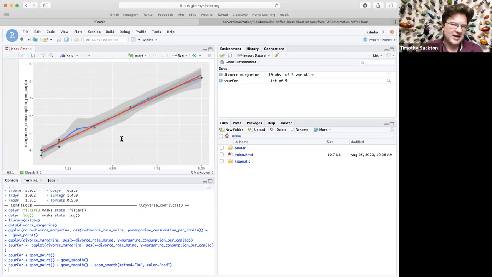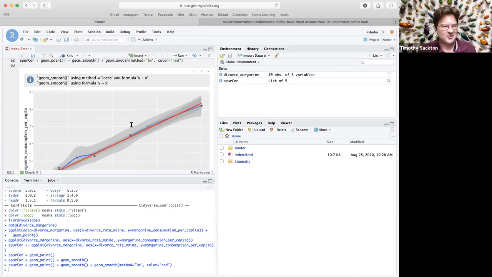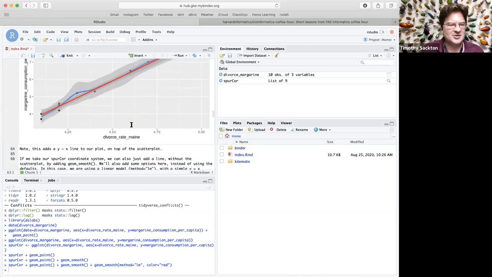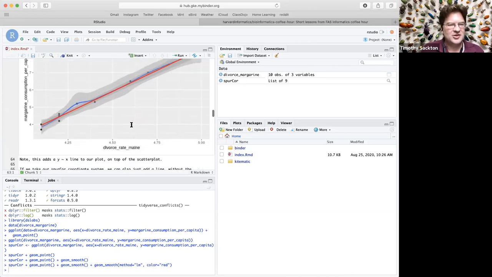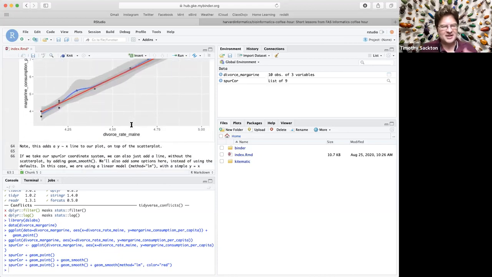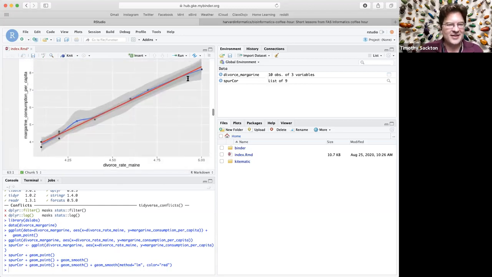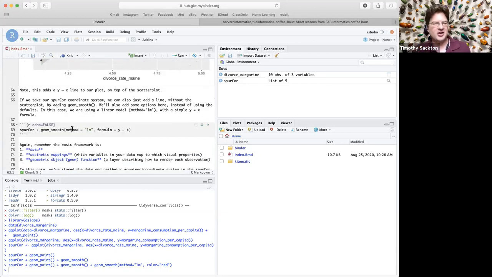Now, in this case, is that useful? I mean, we could just keep putting every possible line on here that we wanted, and it wouldn't necessarily be that interesting. But I think the goal here is to give you a sense of how to build up these plots and how it becomes easy to just add things on top of them. So for example, one of the challenges in base R is that adding a fit is not always straightforward, and certainly adding 3 different fits to the same plot can get quite complicated, whereas here it's just a simple matter of layering.